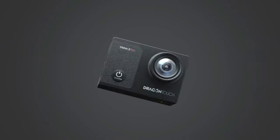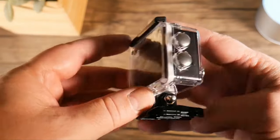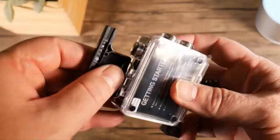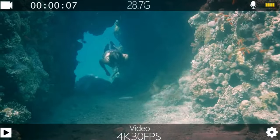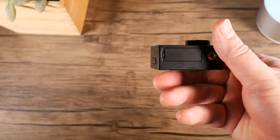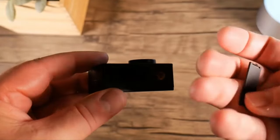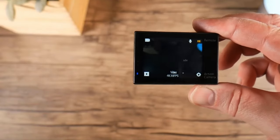The streamlined one-button control and two-touch screen make operations straightforward even for beginners. While most budget action cams have flimsy builds, the Vision 3 Pro feels reassuringly solid thanks to the IP68 waterproof housing. You can dive safely down to 100 feet to shoot underwater footage of scuba diving, snorkeling, surfing, and more. It also protects against dust, dirt, and drops on land. Rounding out the features are Wi-Fi for wireless connectivity, a mounting kit, and two rechargeable batteries to keep you shooting for over 3 hours per charge. It also has a zoom function up to 4x magnification.